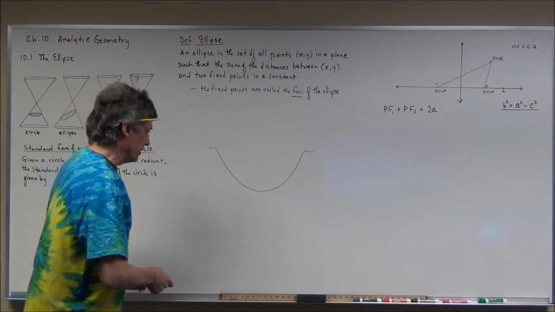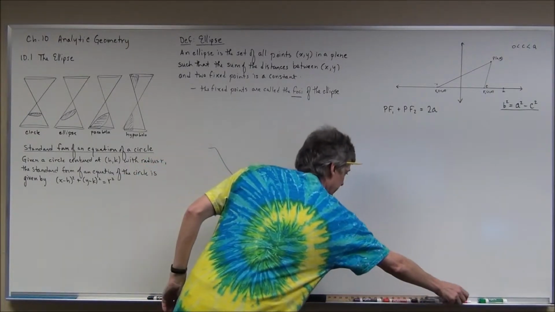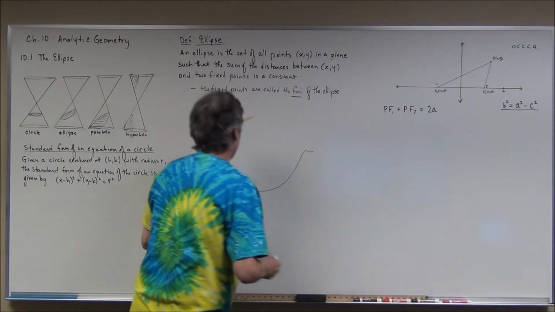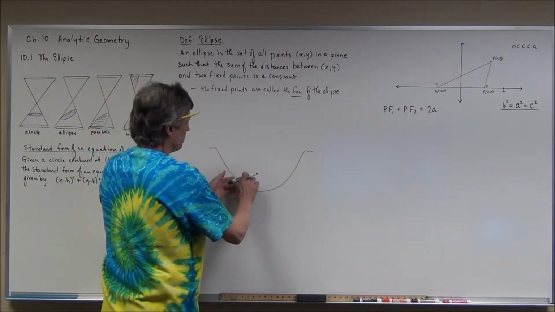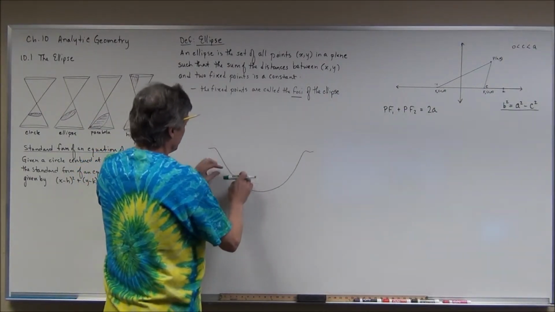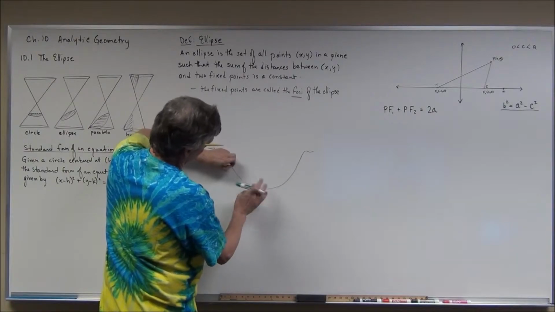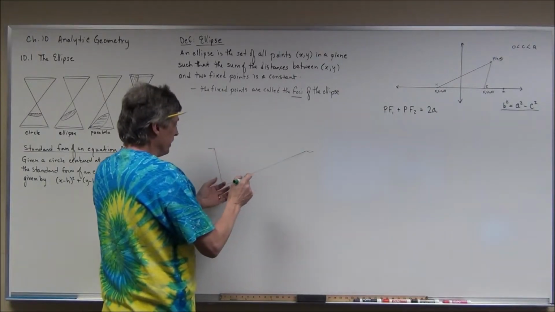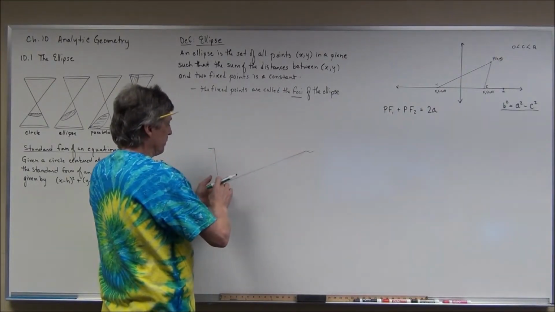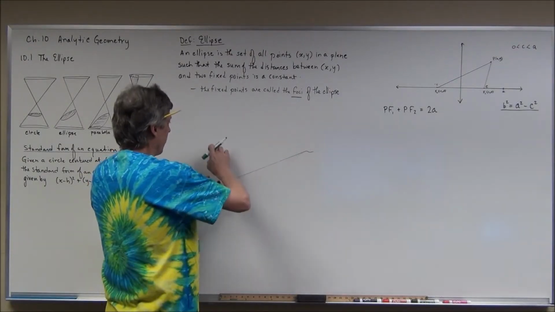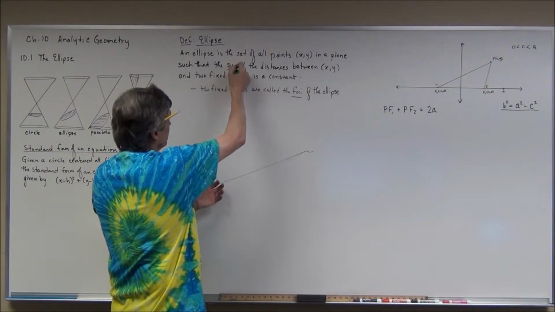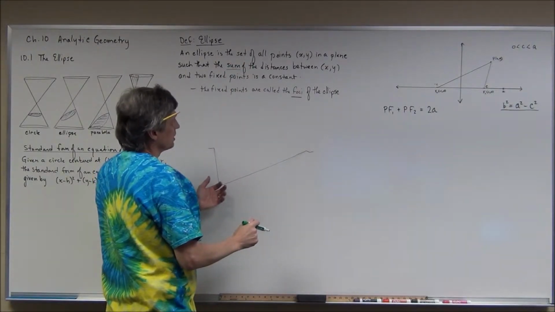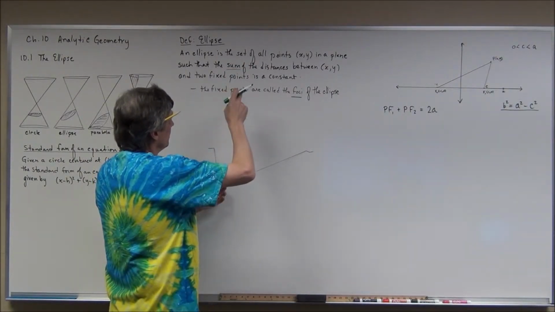So I'm going to grab a pen. Let's use a brighter colored pen here. This time let's try the green. And I'm going to use this string, if I can grab it, that is. Maybe I can. There we go. I'm going to use the string here as the distance between a point and the fixed points. This piece of the string and this piece of the string. And according to this, the sum of these two distances is going to be a constant.